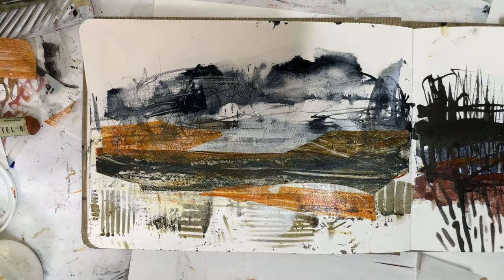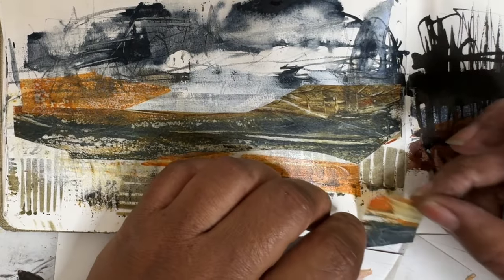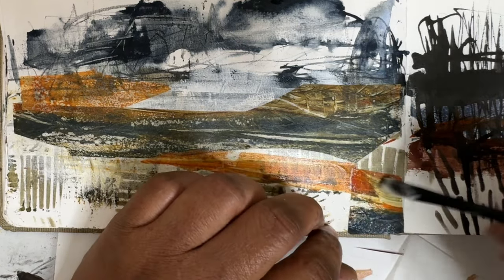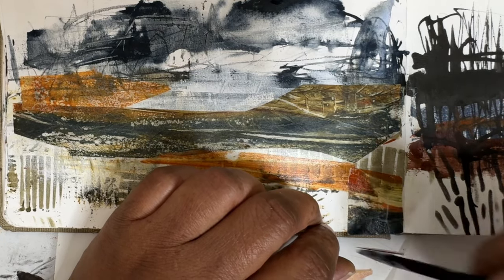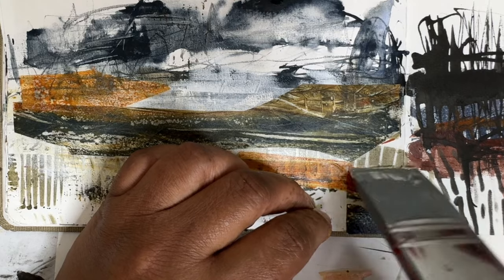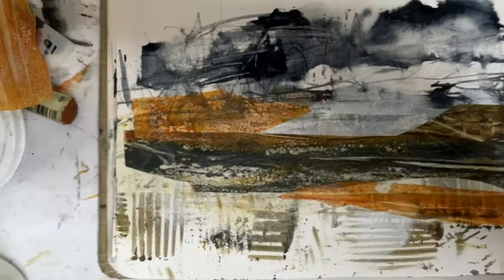Might need something right there. Okay, so I'm gonna add in this little piece right here. I like how that overlaps there. The overlaps are good. Like I said, when you can see through the paper, it makes a whole lot of difference. And I like getting these really flat with a color shaper. You can kind of see through that a little bit.